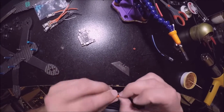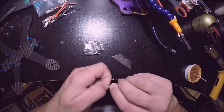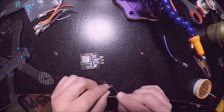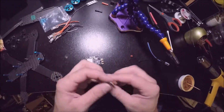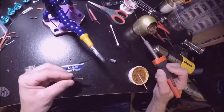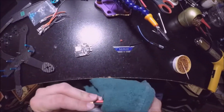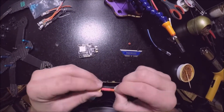And again, using our razor blade to take off a little bit of the sheathing. Just doing a test fit there to make sure they'll line up and be good. And I like to give my wires a twist as well before I do the soldering. That just makes the solder stay on there a little bit cleaner, and it looks a little bit cleaner. So we're getting them twisted now, getting them soldered up.